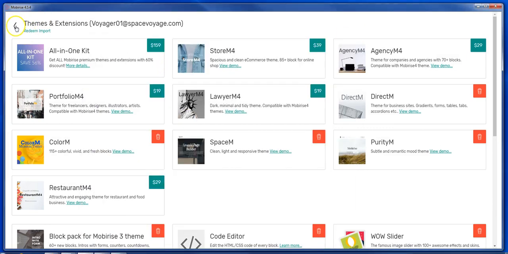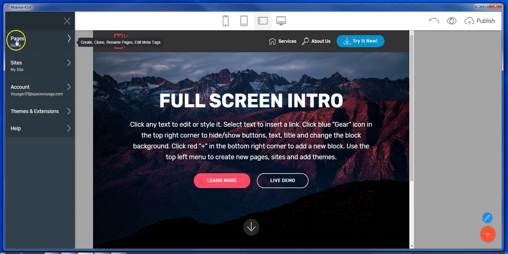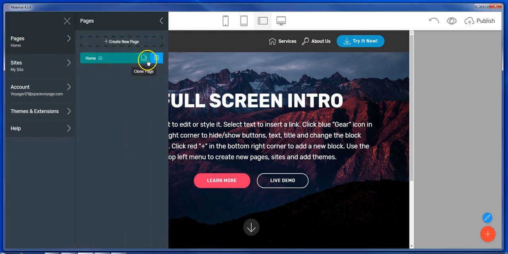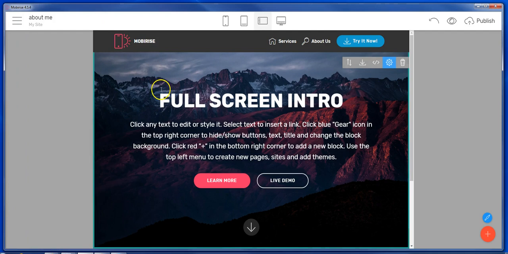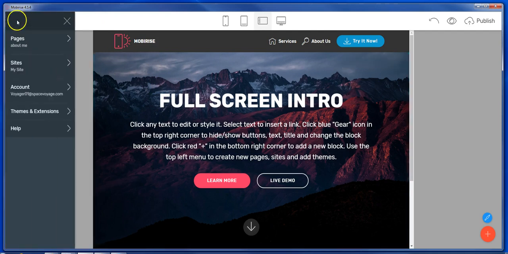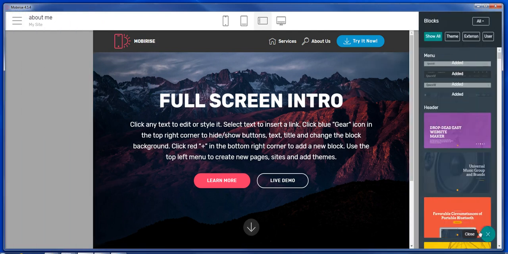Okay, so now when I go here, if I go to pages, and I go to, let's clone a page, and I type this as about me, and then I come over here, so I have about me, I come down here, and I can add things.